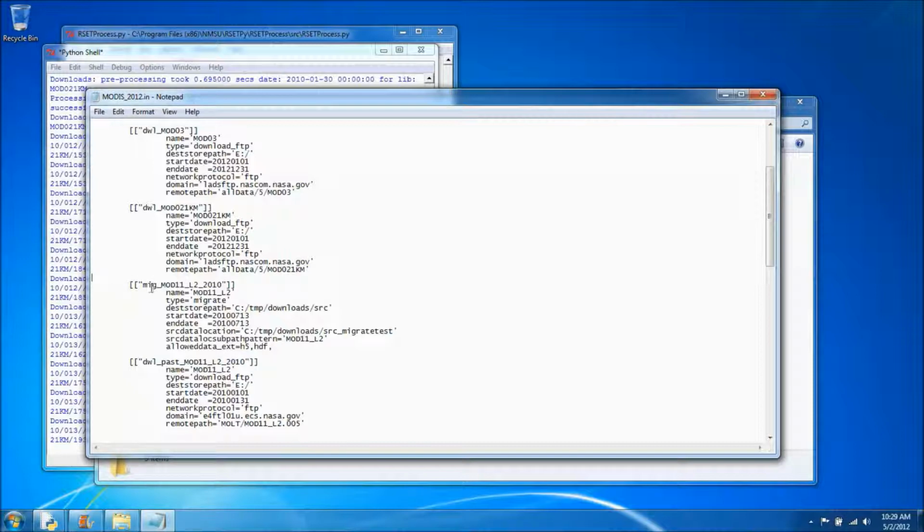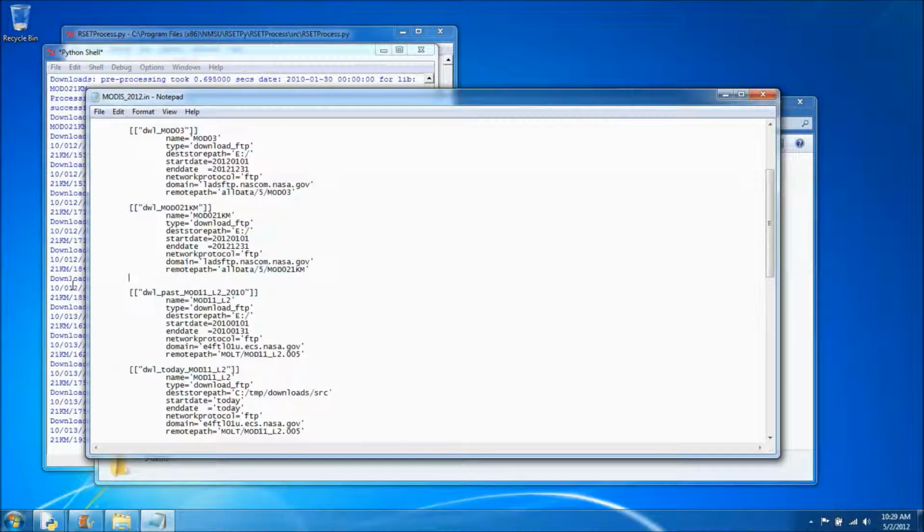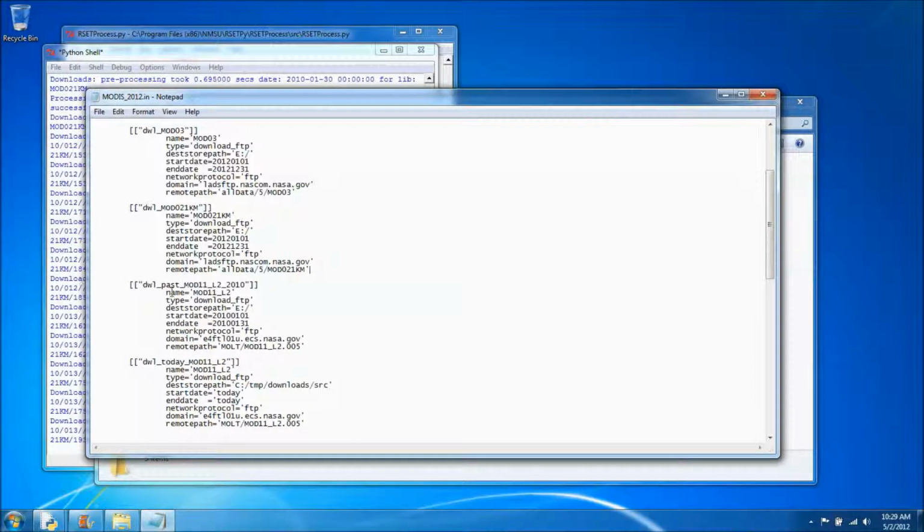We didn't have a MIG underscore mod 11 L2, so we're going to delete that. We did have a DWL pass mod 11 underscore L2 underscore 2010, so we're going to rename that to what we renamed it in the groups to process list. Okay, and then of course we're going to change the start and end dates.